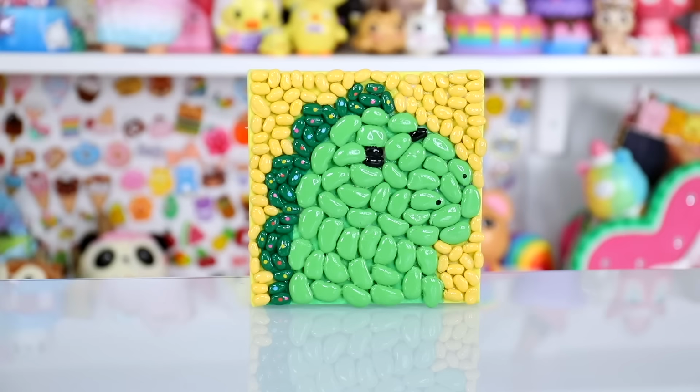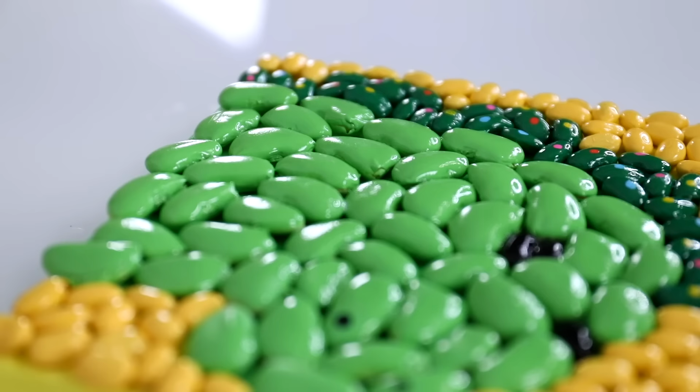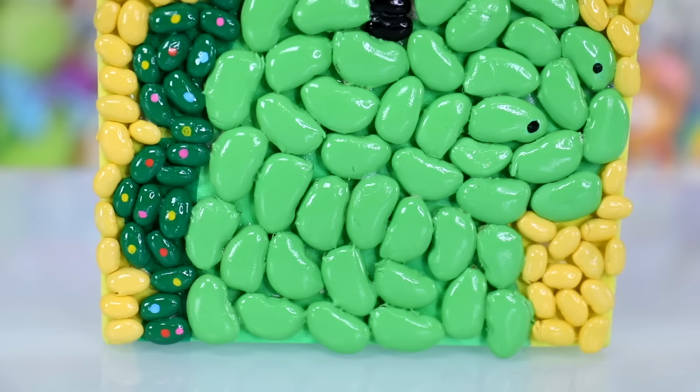And here is my bean art portrait of Pickle the Dinosaur. I do think that this is an improvement, especially close up. It doesn't make me want to vomit, so that's good. I'm happier with the neatness of it.